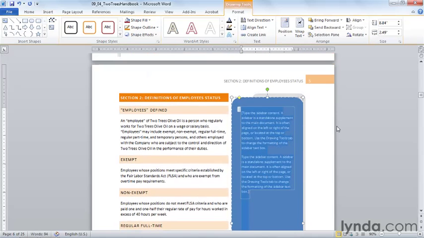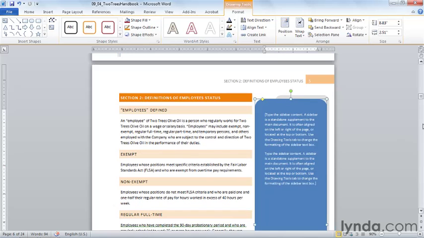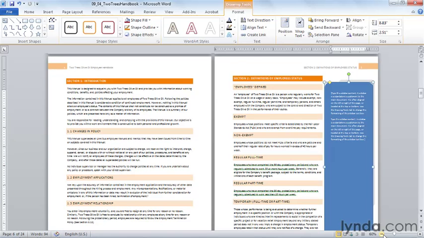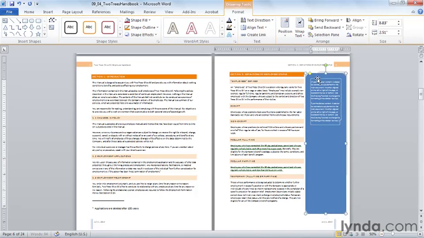I don't have to allow it to be this far in on the page. I can actually move the entire sidebar closer to the right if I wish. Probably more than I would have liked. And I can position the sidebar in the page, and in order to do that, I might actually want to make this page smaller because this is a very large design element. But if I click this design element, I can move it up the page, for example, or down the page.